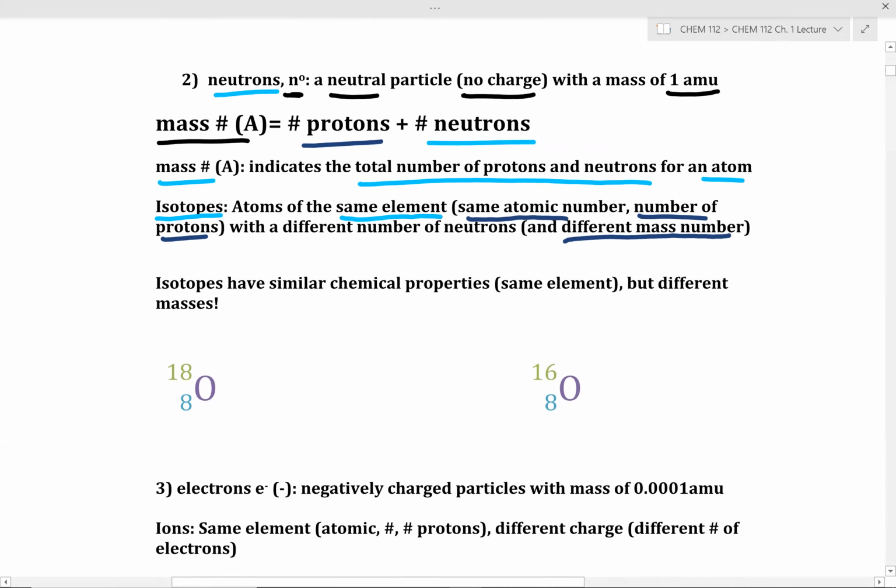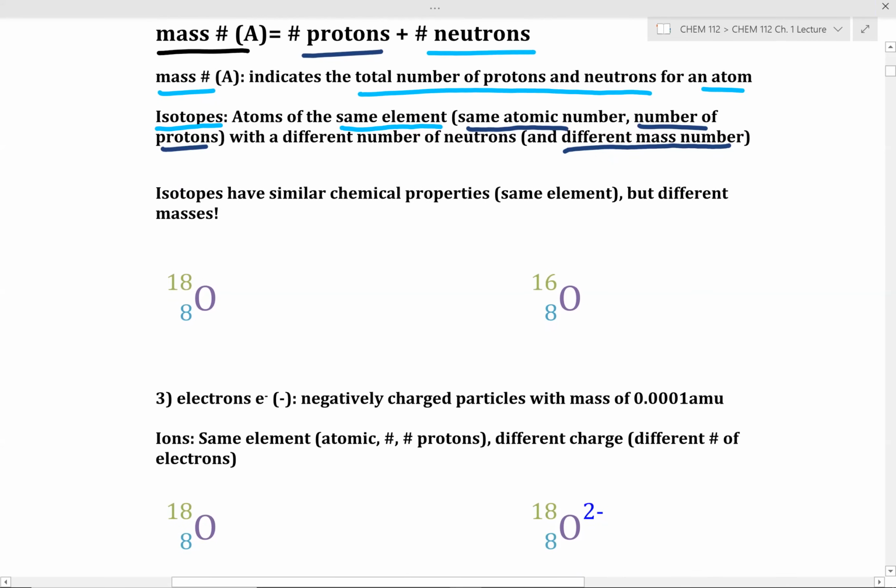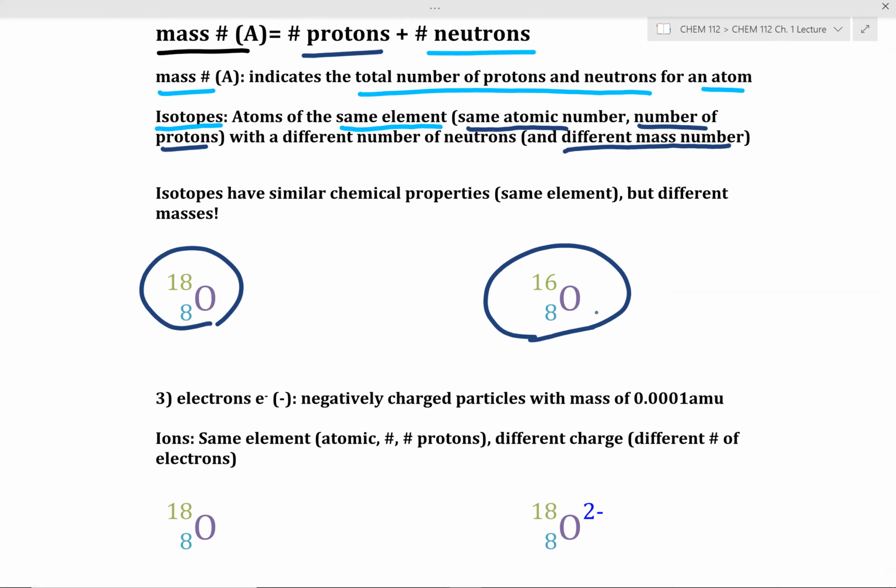Now, a classic example of two isotopes: you don't typically see oxygen 18, it's quite expensive to generate and enrich. But because isotopes are of the same element, would you expect them to have similar properties and reactivity? Yes. The atoms of the same element have similar properties and reactivity. So we wouldn't expect oxygen 18 and oxygen 16 to behave substantially differently in terms of reactivity. There are subtle differences, but for the most part, they react and engage in chemical reactions in a similar manner.